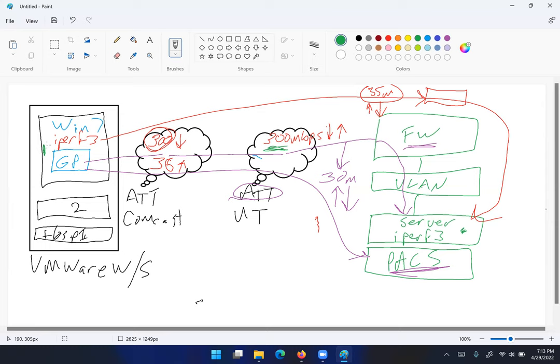We get 35 meg transfer rate from his Windows 7 virtual machine running Global Protect on a VMware workstation. And I can't remember if it's a server class machine or not. I think it's just a high-end workstation type machine, and it's not the newest hardware. I know some people have said that I've been way more accommodating than they would have been. And yeah, I agree with you. But I want to do everything I can to make sure the problem isn't on my end. So yeah, that's where we sit.